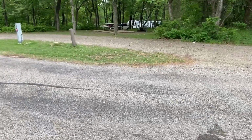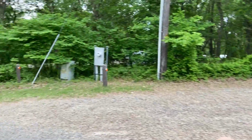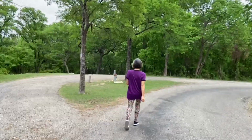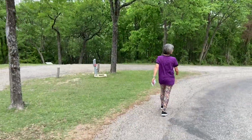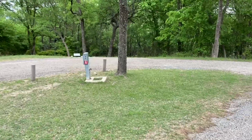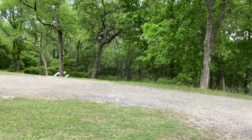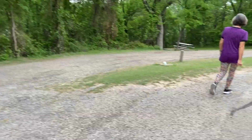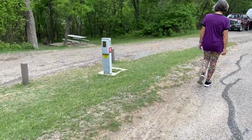Here's number 87. It's pretty flat as well. 97, sorry. So downfall on 97 is you're right next to all the electric here. This one's not too bad. It looks like a pretty tight turn as you come around, but a little bit shorter. Tight U-turn here, 96. But all your stuff, you see the bench down there where you would camp. I don't know if that has a tent pad. I know ours does not. Then here's 95, which is right next to where we're staying.